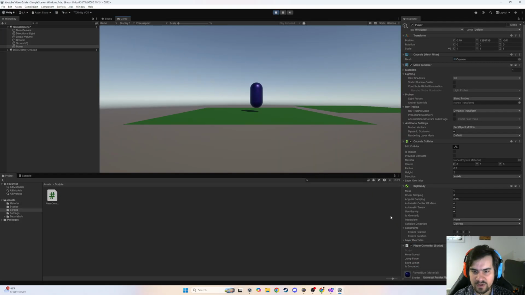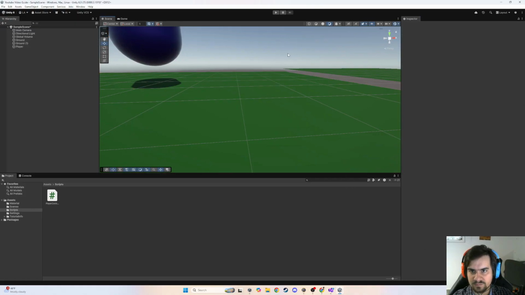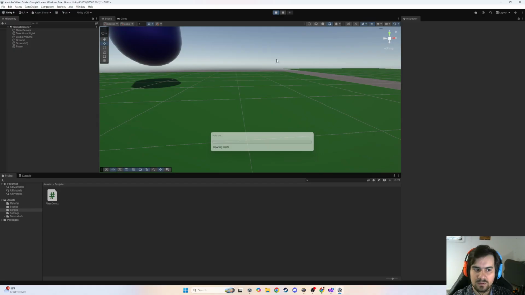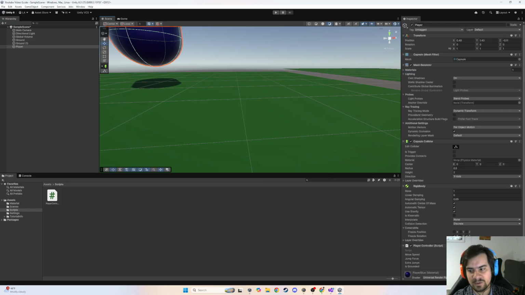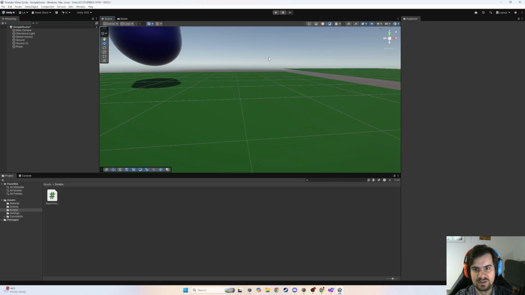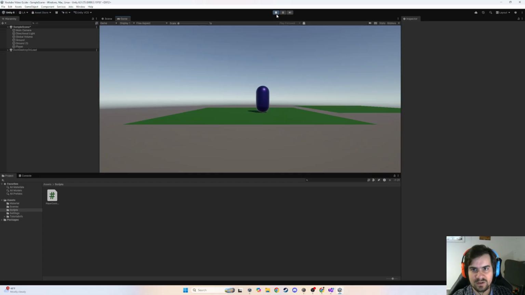So extra jumps is 2, so I would expect to jump 3 times. 1, 2, 3, 4. I could always do 1 more than my extra jump. So maybe I just want 0 extra jumps, and that'll just give me 1 double jump, and I'll just know that I have 1 more jump than whatever this value says. But if I set it to 0, wouldn't it... Extra jumps is 0. Okay, so extra jumps is 0, I still get a double jump. I could set it to... So if I set it to -1, there's a new problem. Now I don't think I'm going to be able to jump at all, because now I have 0 jumps by default. Yeah, so now I can't jump.